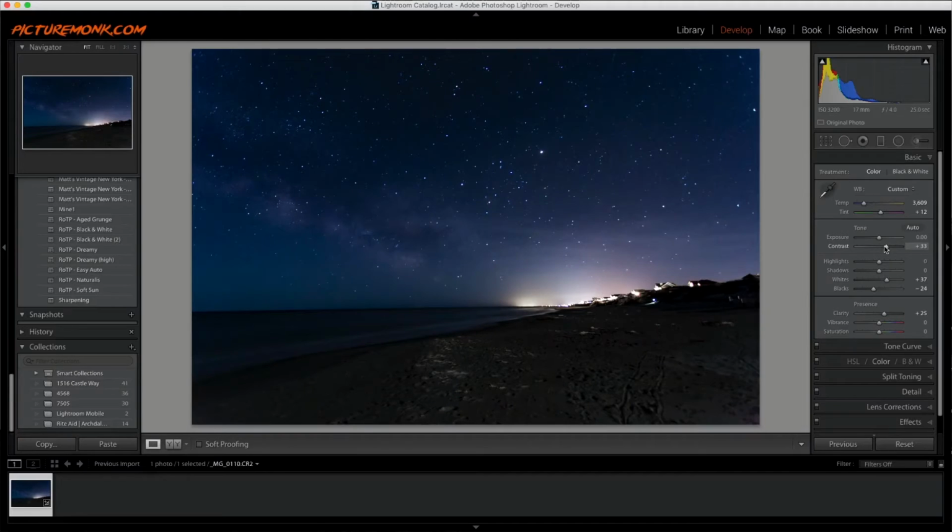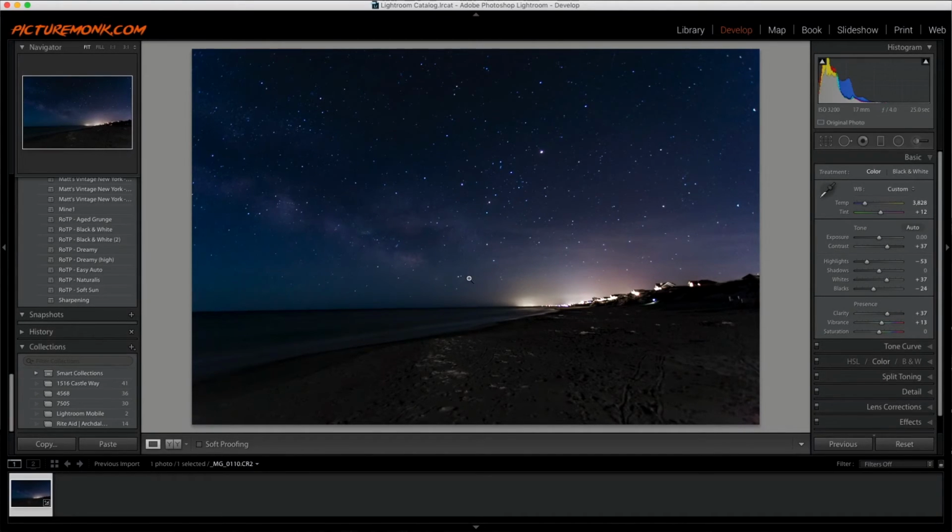I'm going to increase the contrast just a little bit more. Highlights, what will that give us to play with? It's just going to increase the background light pollution. Not going to worry about that then. And vibrance is just going to pump up the colors. Don't know necessarily if we want to do all of that. So I think I'm happy with that.